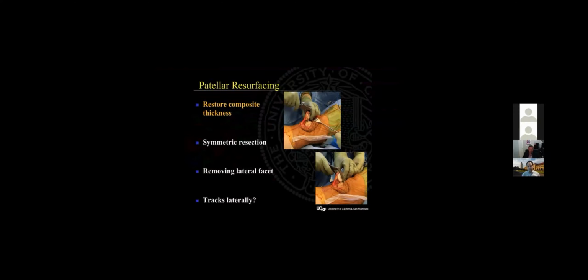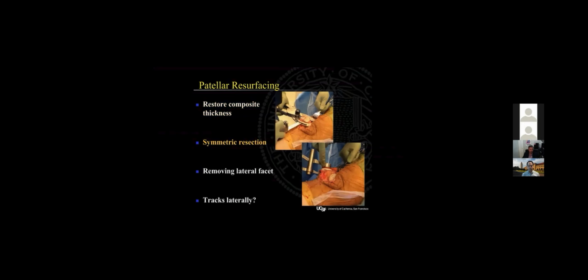Regarding patella resurfacing, the goal is to restore the composite thickness of the patella. So if I initially measure the host bone to be 24 millimeters with a caliper, and I know my button is 9 millimeters thick, then I'm shooting for a 15 millimeter residual patella. And whether you use a guide or a freehand technique, the goal is a symmetric resection. And this can be confirmed when clamping the trial to see if the surfaces of the patella, the button, and the clamp squeezer are all parallel.